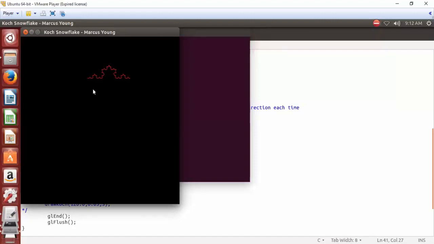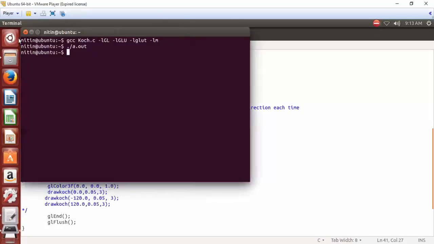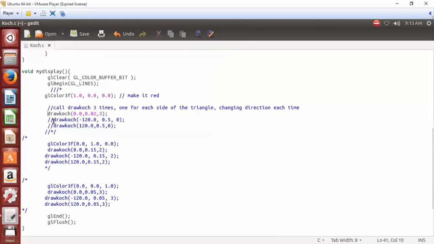For this, we require here minus 120 because it is making a negative angle. So minus 120, and this one with positive 120. So that's why with the plus 120 point. So that is what the first single line calling 3 times is. We need to change the length.